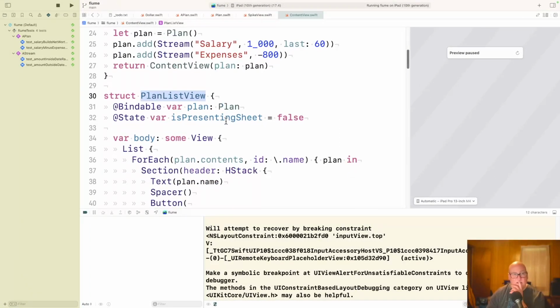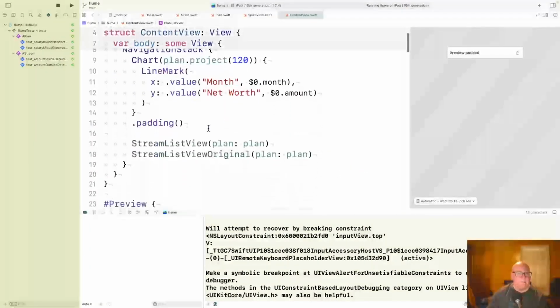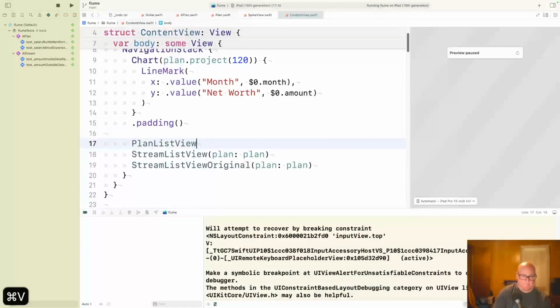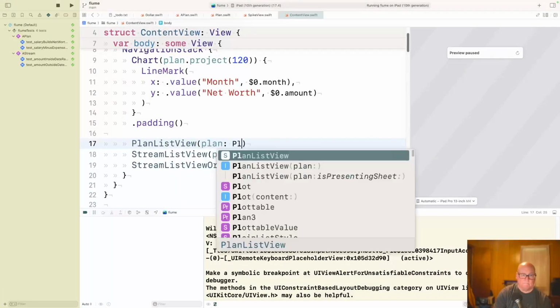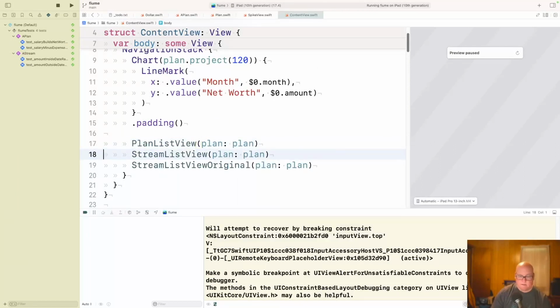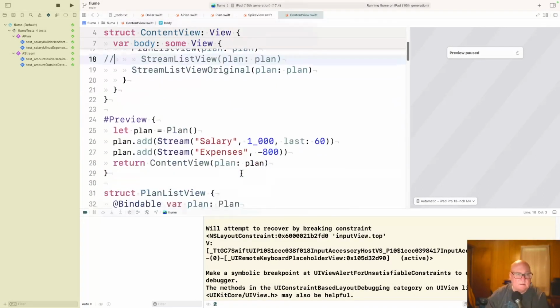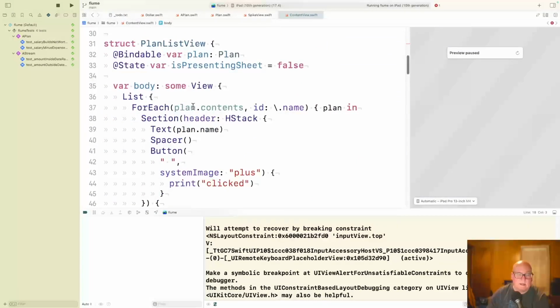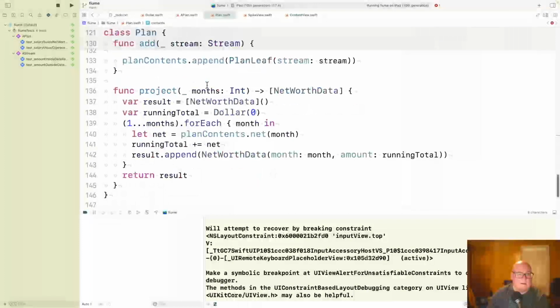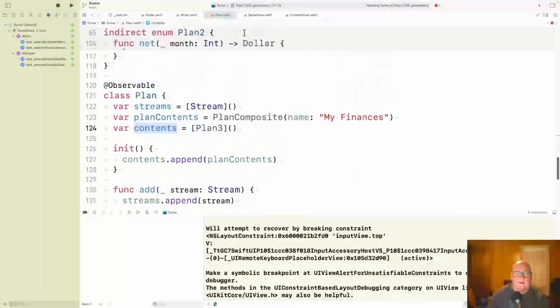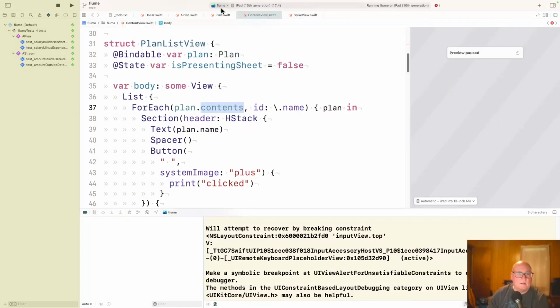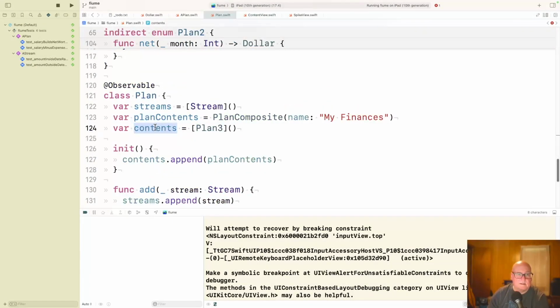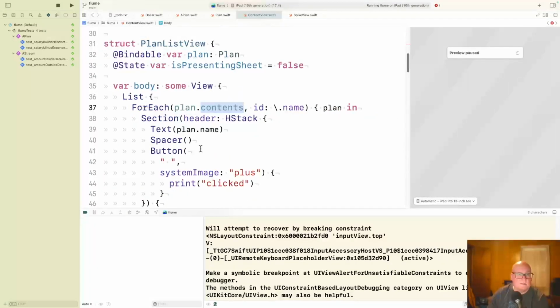Yeah, something's funny, but okay. Take this one out. His contents come from the top level. Wait a minute. Plan.contents is the top level. Yeah. Okay. Content view.